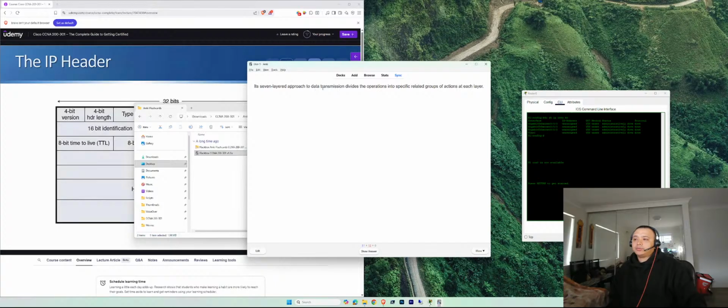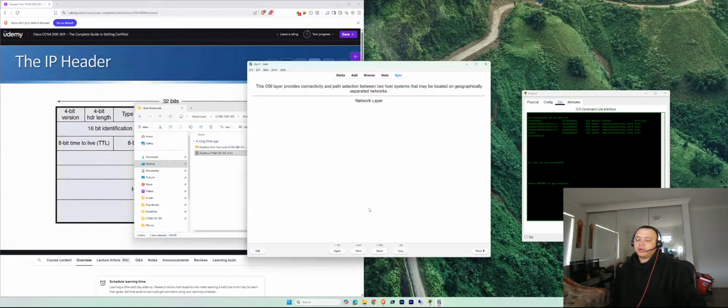The 7-layer approach to data transmission divides the operation into specific related groups of action at each layer. Encapsulation and de-encapsulation. The layer that provides connectivity and path selection between two host systems that may be located on geographically separated networks is host-to-host communication.